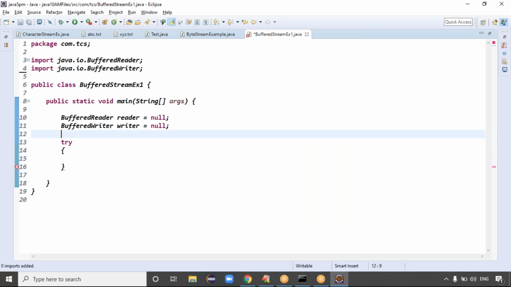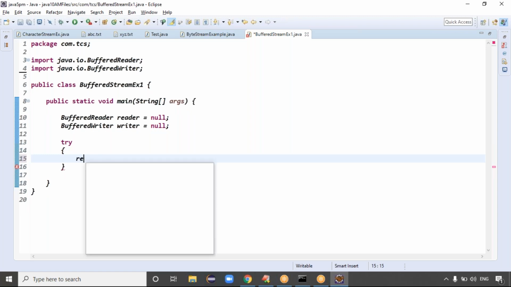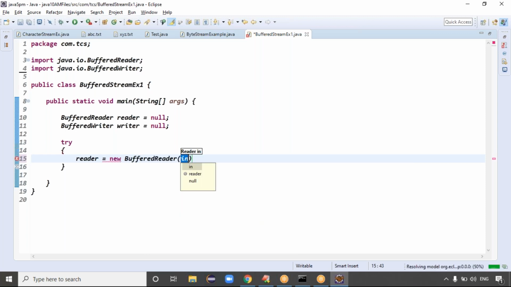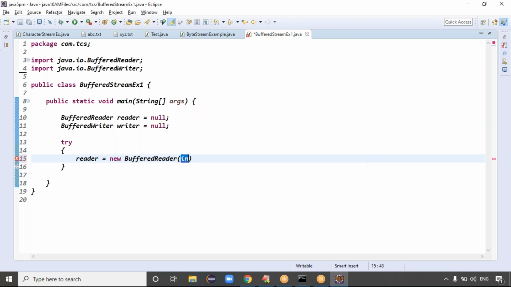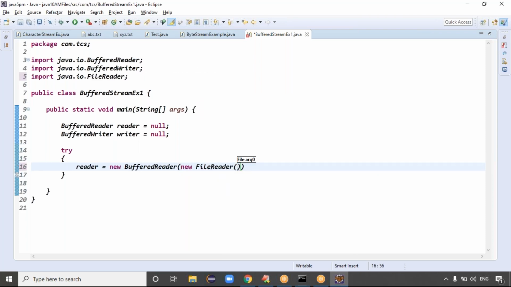Exactly. In the try block, I will create the object: reader equal to new BufferedReader. Buffer reader is developed based on what? Normal streams, based on FileReader, right? That's why you take new FileReader. Then you can read the data from the abc.txt file.